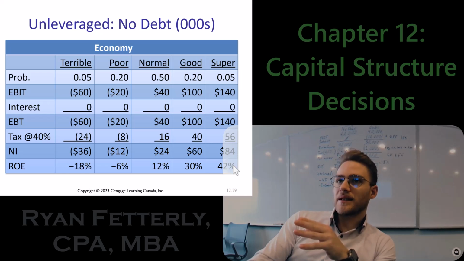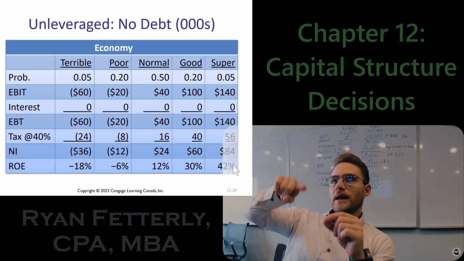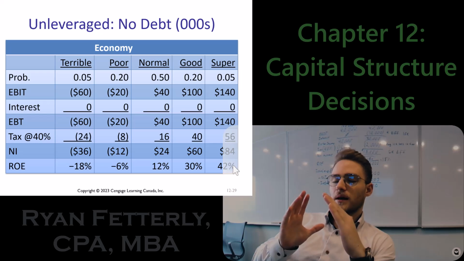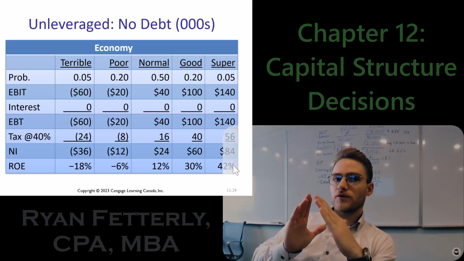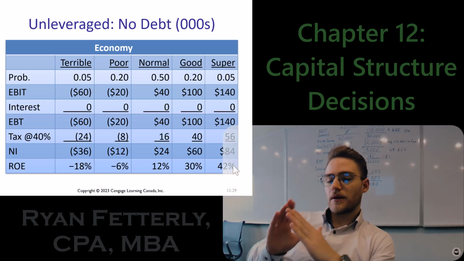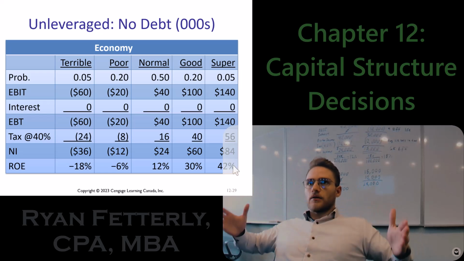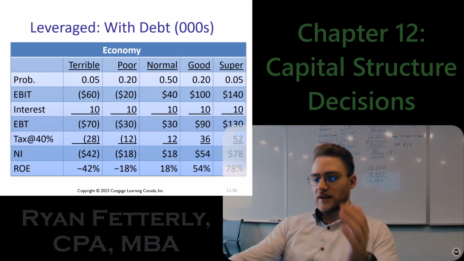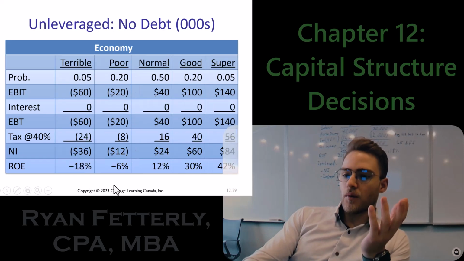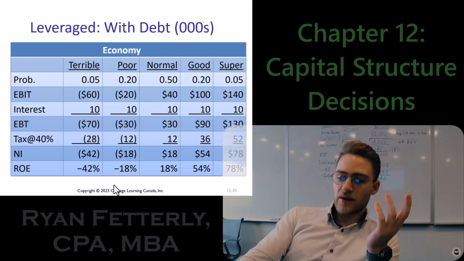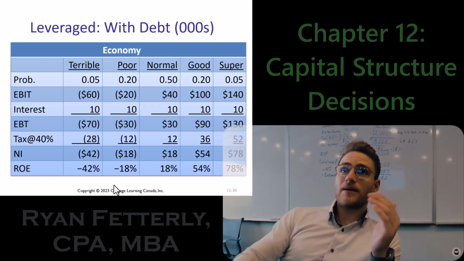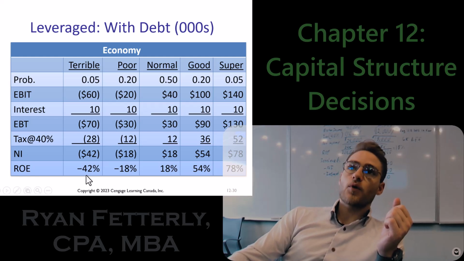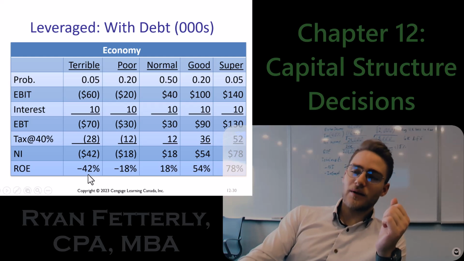What happens when we add debt to the equation? If you remember, we had that very tight normal distribution for the company that had no debt, and there were very tight returns. Whereas with the company where we added debt, the returns kind of stretched out. So in this case, this is what we see here. In a terrible year, a company with no debt had only an 18% loss. In a terrible year, a company with debt, higher leverage, higher risk, would in that same breath generate a 42% loss for the shareholder, or for return on equity.